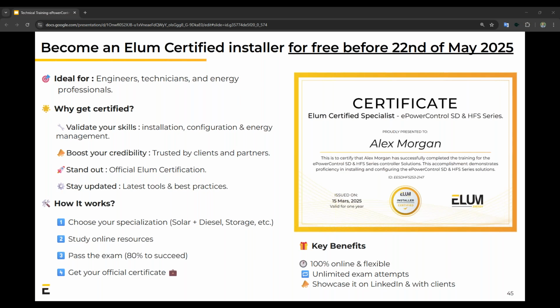Why would you get certified? It's basically to validate your skills as an engineer or technician and actually be able to install our product with ease and confidence. It boosts your credibility, of course. This can be something used where you can stand out a little bit, since you can load the certification that you get onto LinkedIn and show off to the rest of the community.